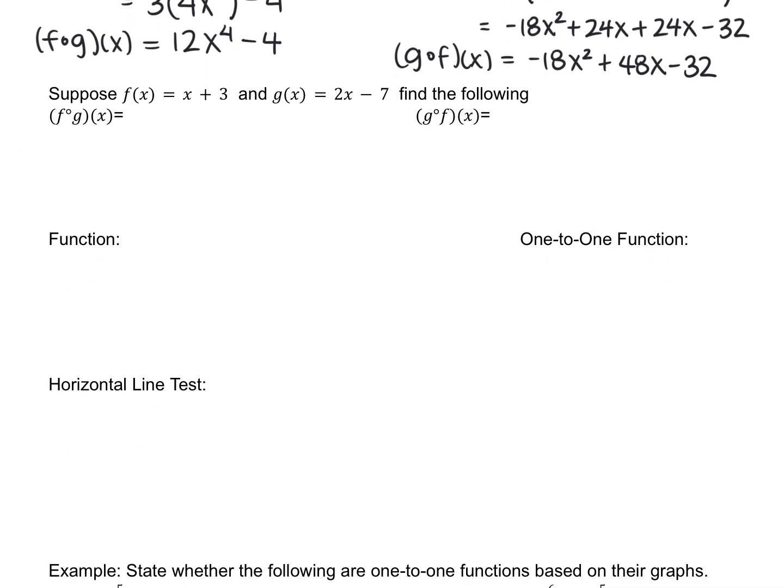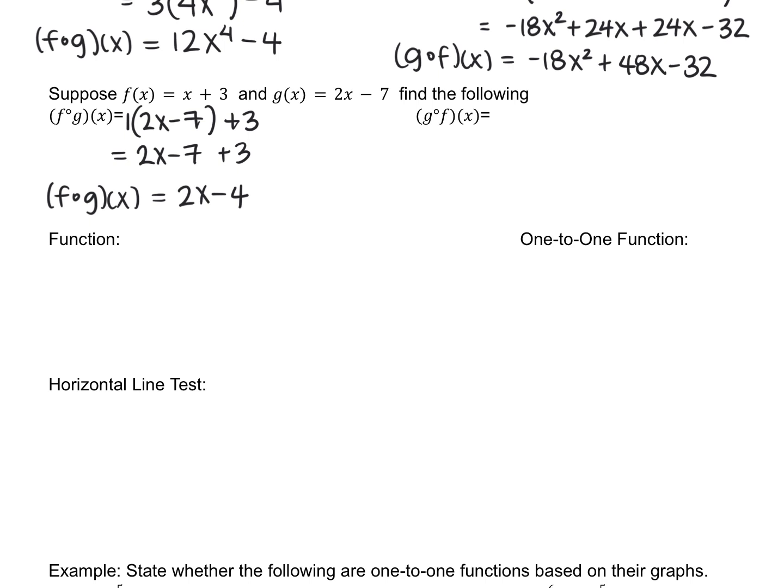So in our next example, we have f of x is x plus 3, g of x is 2x minus 7. So we'll start with f of g of x. So x gets replaced with the 2x minus 7, which if you want, you can put in parentheses, and then we have our plus 3. There's technically a 1 in front of that x, so it's 1 times 2x minus 7, which is just 2x minus 7, and then plus 3. So for my composition, you combine like terms, and you get 2x minus 4.